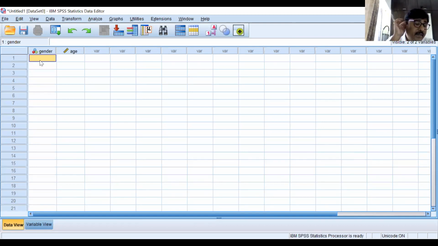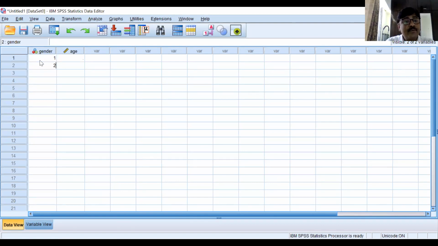Now here we have coded already. Gender, male and female, we have coded here. If the first case belongs to male, you put 1, and if it belongs to female, you put 2, like this: 1, 2, 1, 2, whatever your data.